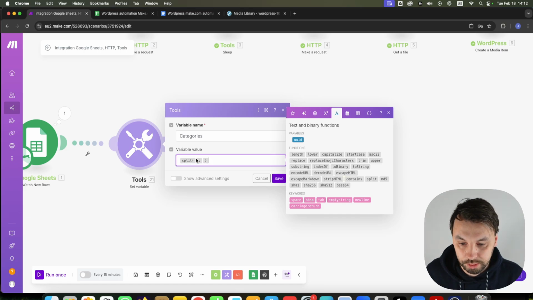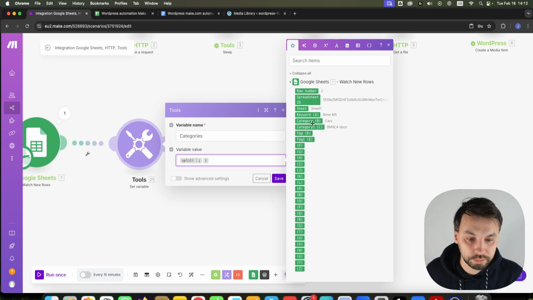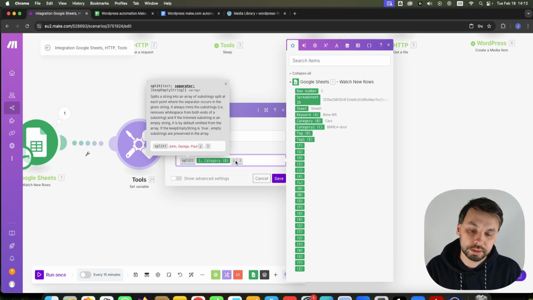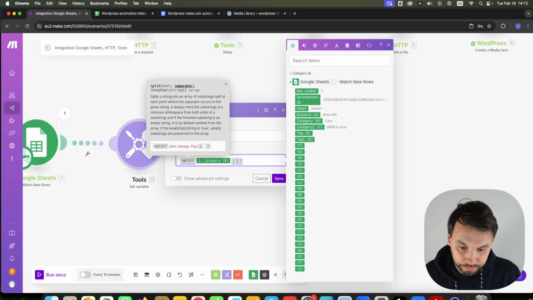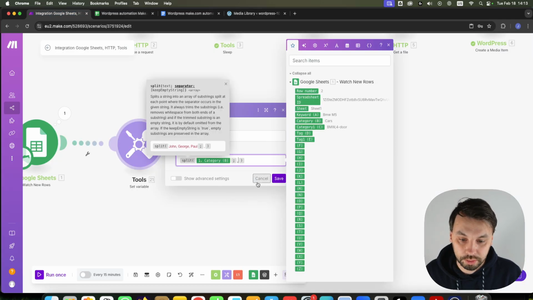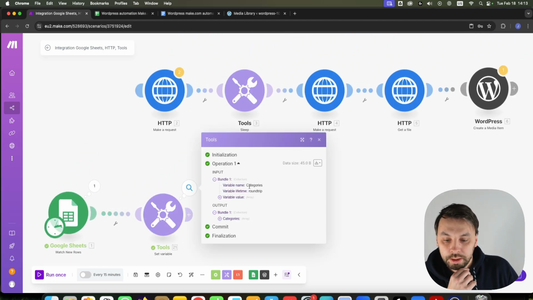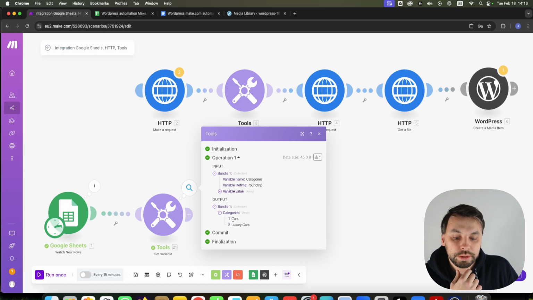Split, and here we're gonna use our value from the sheet, and in the next one, we need to set what is the separator. In my case, as you can see here, it's comma, so I'm gonna add comma. Let's run this once, and as you can see, I get an array of categories. I have two categories, cars and luxury cars.